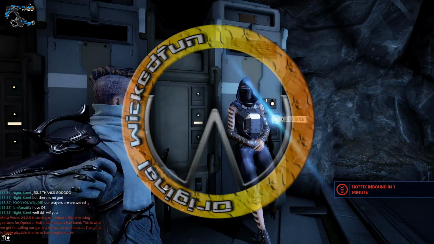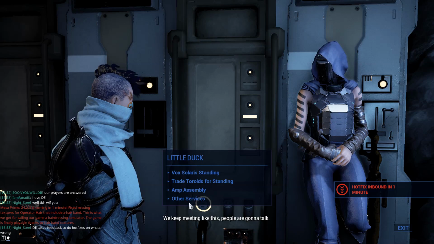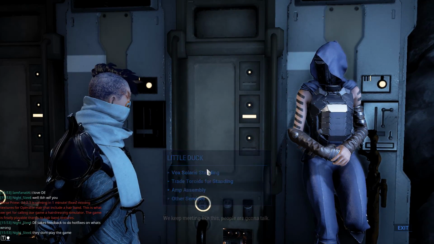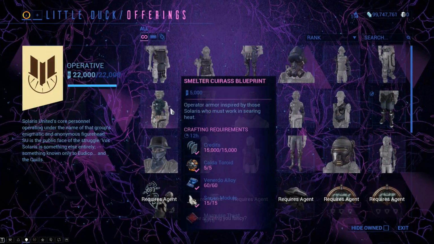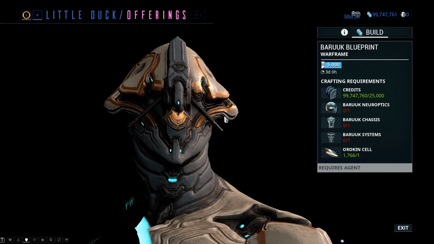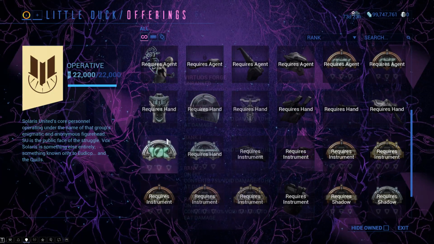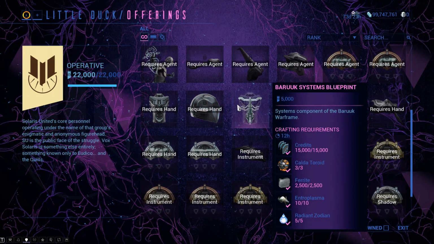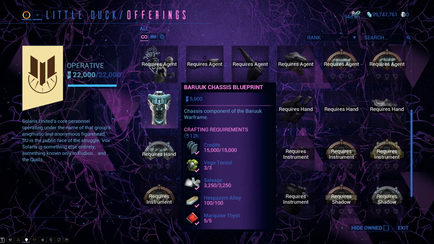To get the parts for Baruuk, you have to come and see Little Duck here, and no spoilers because I'm not going there. You get it from leveling up to Agent, and then you can get the parts to actually build him. His blueprint is in here, it's going to cost you 5,000 reputation for that. Then we have another 5, 5, 5, so in total 20,000 standing to get the parts.